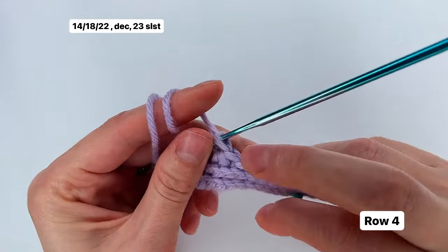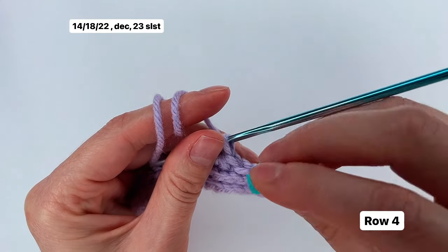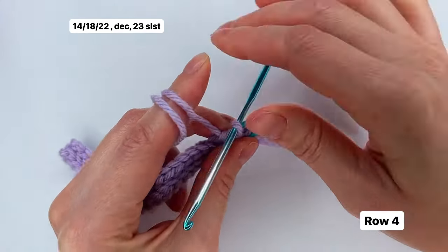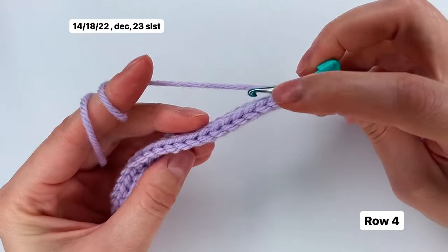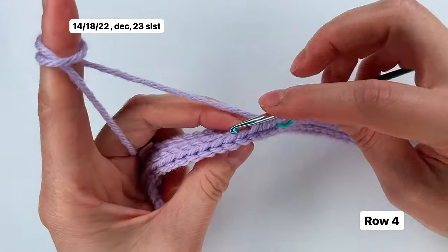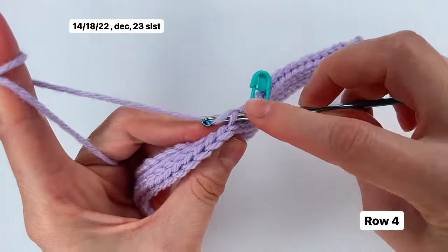And on this stitch I go with the marker, and now I go into the next 23 stitches with back loop, slip stitch.